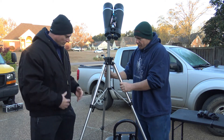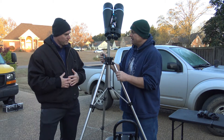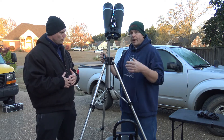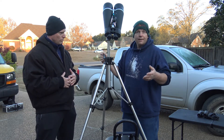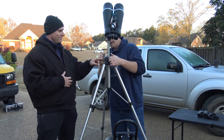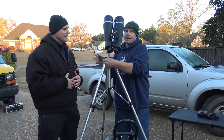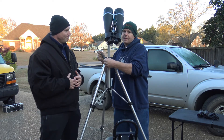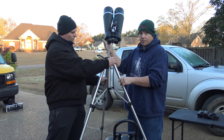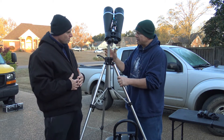So let's look at the tripod. This tripod has adjustable legs, and the most important thing it has is a geared center column. The reason that's important is because you've got tall people like Jeremy and short people and everything in between. The geared column allows you to just crank it to go either up or down. You'll find that's also important when you're looking at the zenith — you want to raise the column — and when you're looking at the horizon, you want to lower the column.